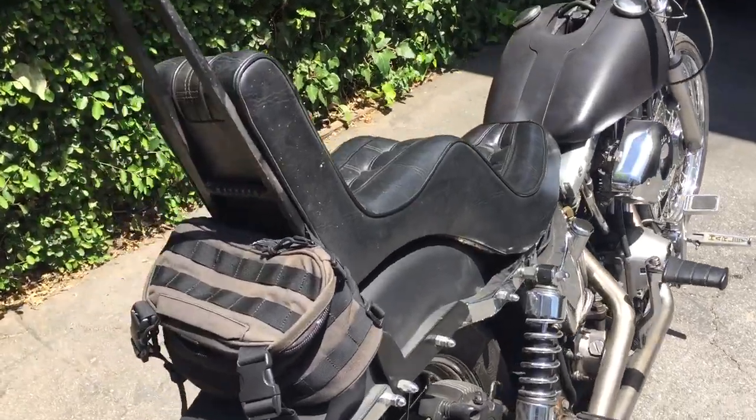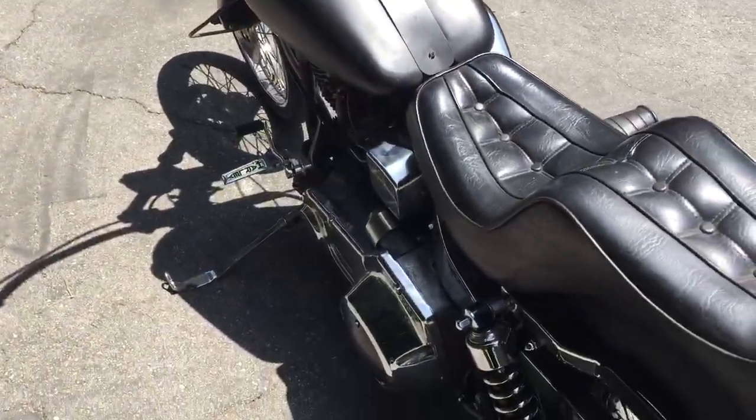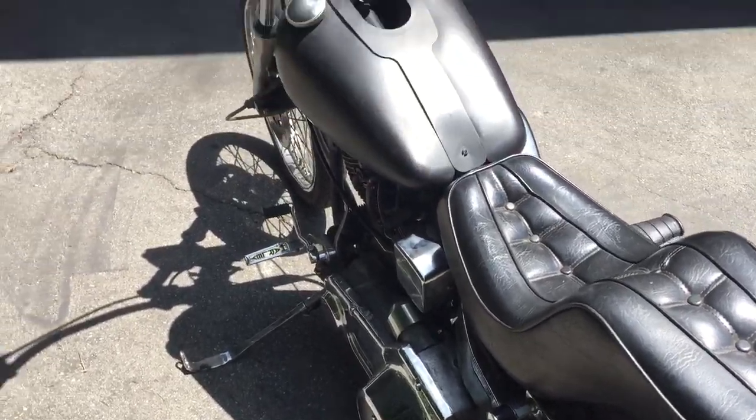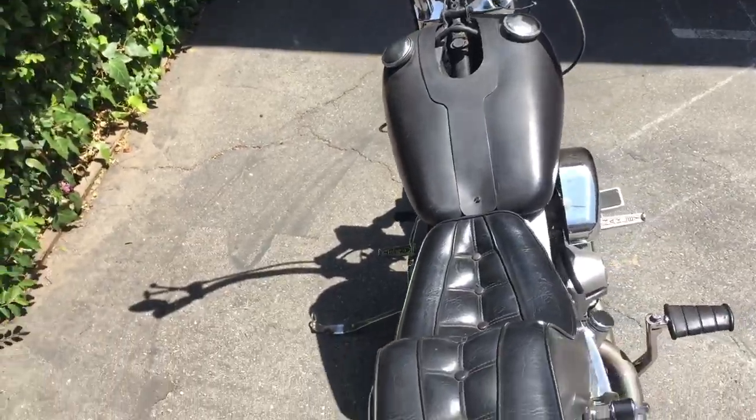Front brakes are awesome. Clutch is awesome, shifts into gear incredibly. And believe me, we know the difference, as do you.